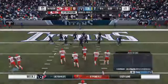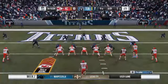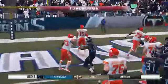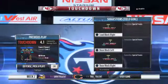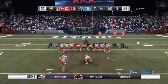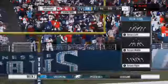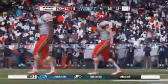This has been a long drive. You've got to figure a field goal would be a letdown. Can they convert now on 3rd and goal? And he's going to take it into the end zone for a Chiefs touchdown. Patrick Mahomes, his first touchdown of the new season. And the Chiefs add on to their lead. Footing always a concern, but the extra point's up and good. And the decision to just kick the extra point winds up successful.